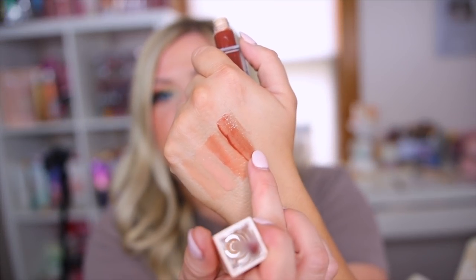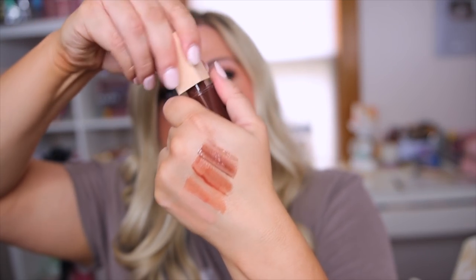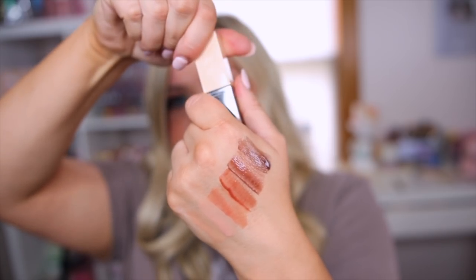And then we have Huntington. Maybe all the glosses are definitely California beaches. I know that one too. But I'm not sure about the bronzers. That is Huntington swatched. These two almost look identical. This one is Dana Point. I love these brown ones because they look kind of scary in the tube, but once you put them on, they're so stunning on the lips because they sheer out a bit and just add a really nice natural color. And last but not least is San Clemente. So some really pretty warmer neutrals that match really well with the bronzers in the palette.